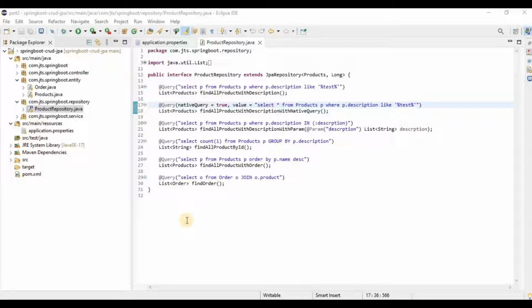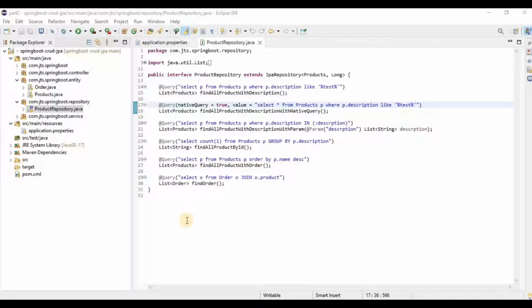If we implement pagination, it will give us the result in a limited way. In SQL, if you remember, in Oracle we can limit using the row num, or fetch limit, and there is also the limit keyword.